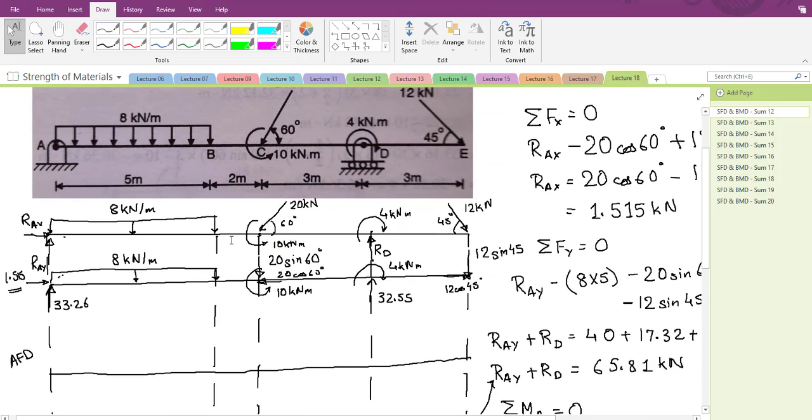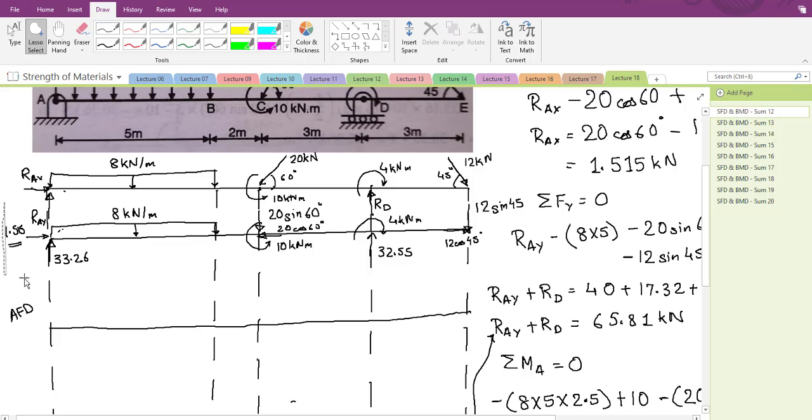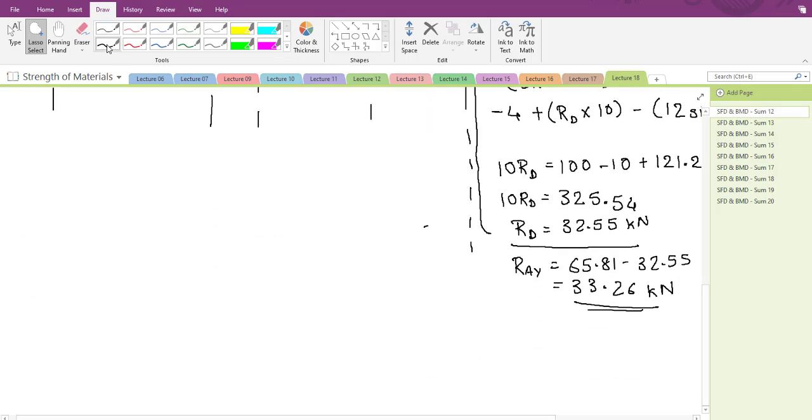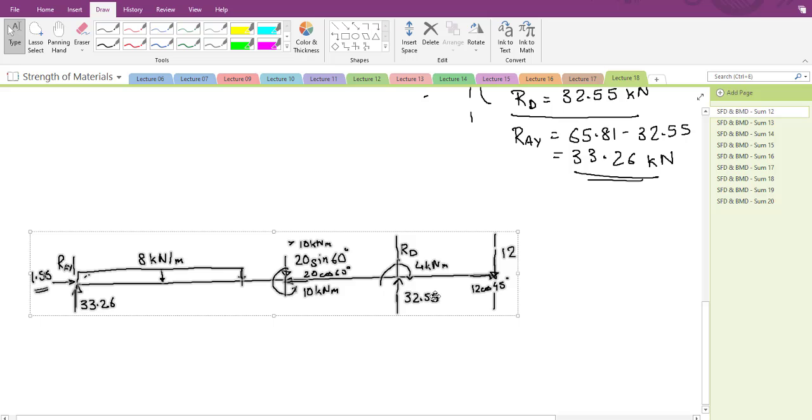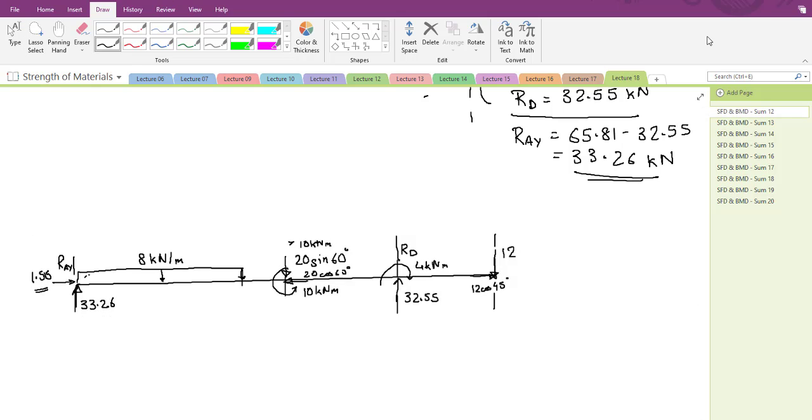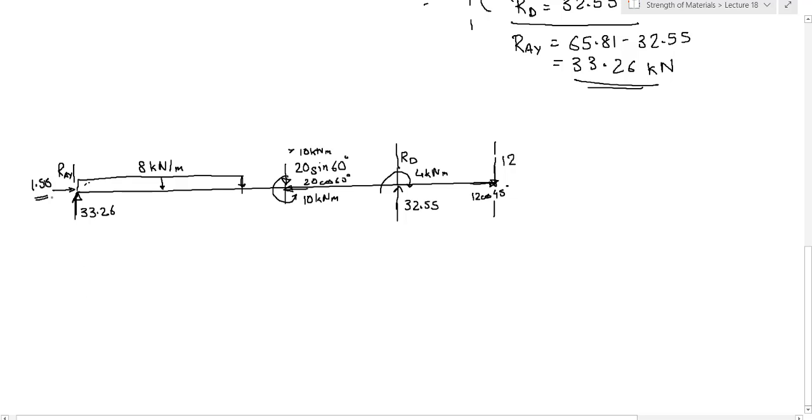I think I have missed a lot in that. Just 1 minute. Yes, Control C. And then I will just paste it over here and we can do our further calculation, right? So this is done. So over here, what all do we have? We will consider the horizontal forces, okay? So axial force to the left of A is 0. There are no forces to the left of A. If we go just to the right of A, we will have one force, right? If we are taking all the forces to the left of this line, we will have this 1.515.